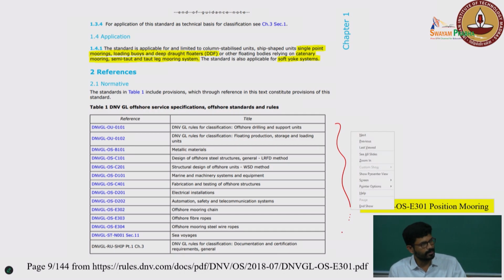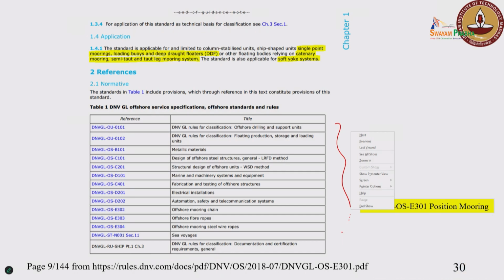We did not discuss the material in which it is made, right? That's also an important question. Also whether that material has to comply with some standard again. You have started with the mooring, it is made of some material, that again has to comply with some standard, and it has to be certified, then only can it be supplied for an offshore scenario.